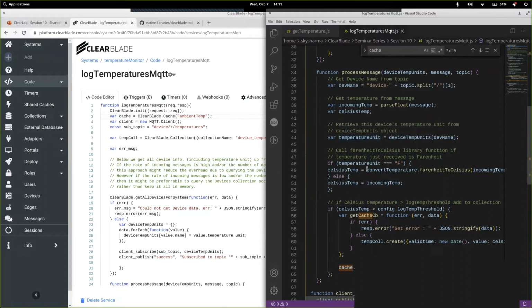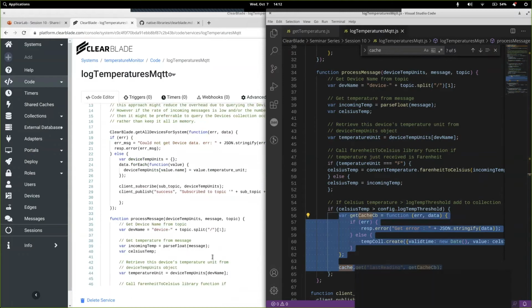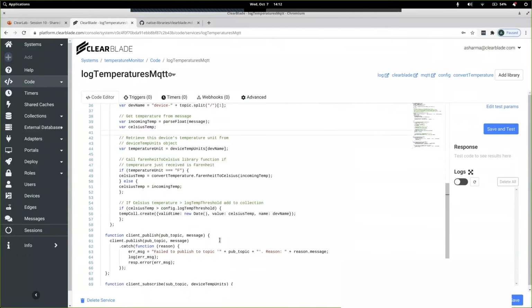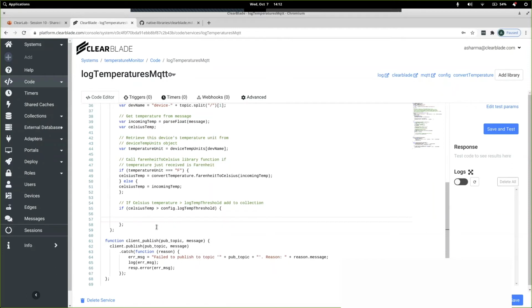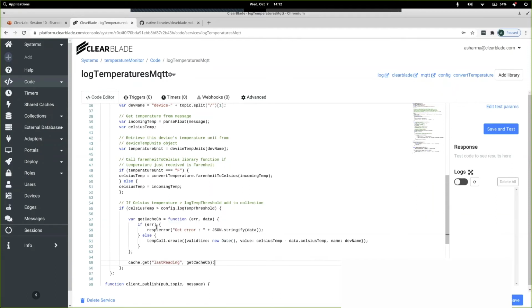So I'm going to take all this here, copy it, and in process message, right here where we create our new row, I'm going to replace that with what I just copied. And let's take a look at what we copied. Here we're creating a callback where it is called with error and data information.